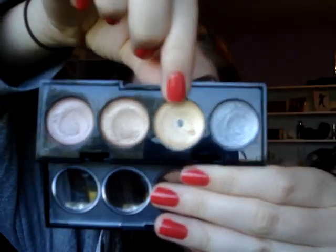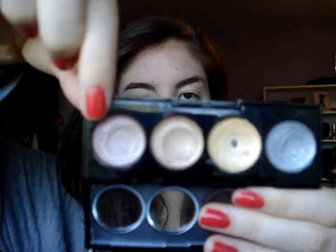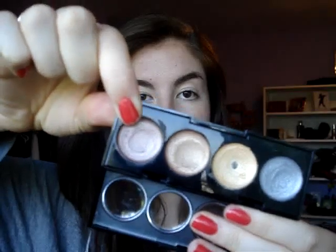The next thing are my Revlon Cream Shadows in Precious Metals — there are four different shadows: a gray, a champagne color, a bronzy gold color, and a metallic pink. These are all really, really pretty. They don't have the best staying power, but they're really nice if you want a shimmery look and then just put some eyeshadow on and run out of the house. They're not all shimmery — I think this is probably the only one that has shimmer, so check that out.